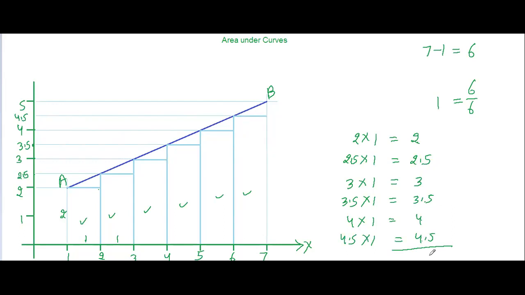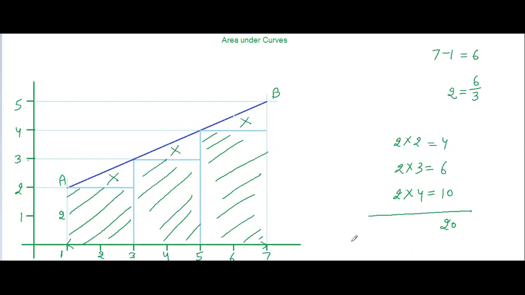Is there some mistake? 1, 2, 3, 4, 5, 6 rectangles. 2 into 1. Okay. I think there is... 4.5, 8.5, 12, 15, 17.5, and 2, 19.5. I think on the previous page I have some calculation error. Let me see here.